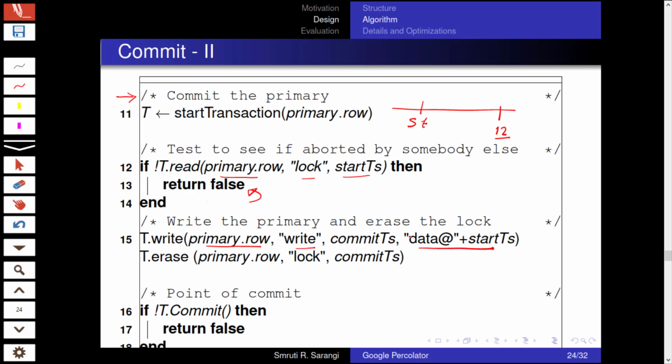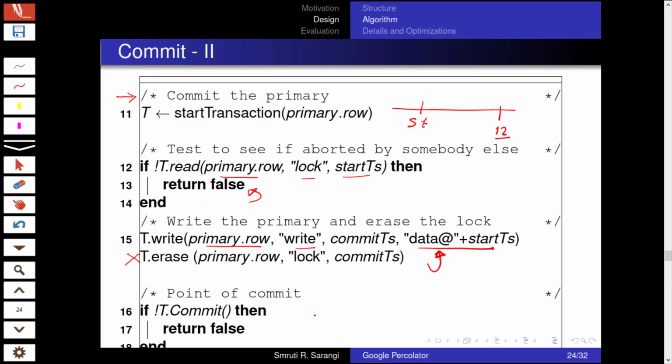If you go back to the table that we were showing, where A transfers money to B, the moment we make this entry that the final data resides at timestamp start TS, this is akin to committing. So in a transaction, we commit the data as well as erase the lock. So we remove the lock on the primary row, and this process is the commit process.